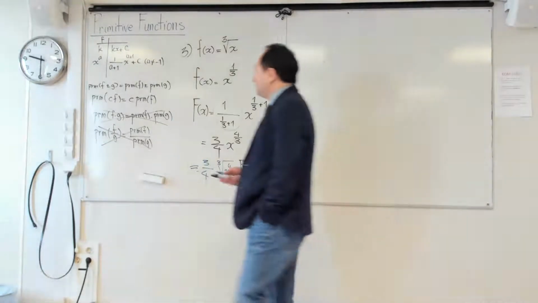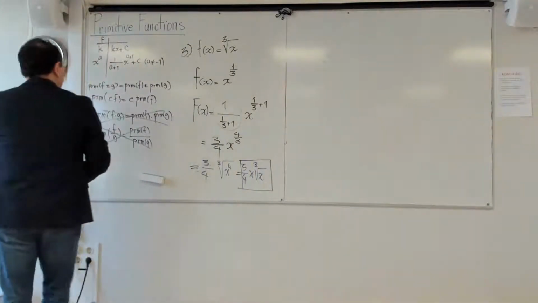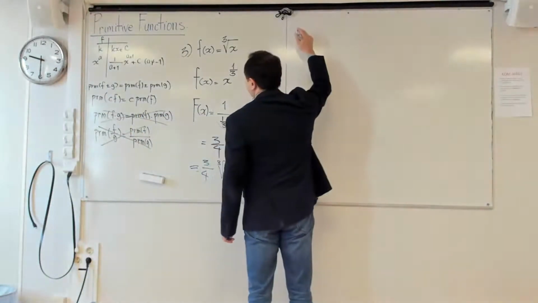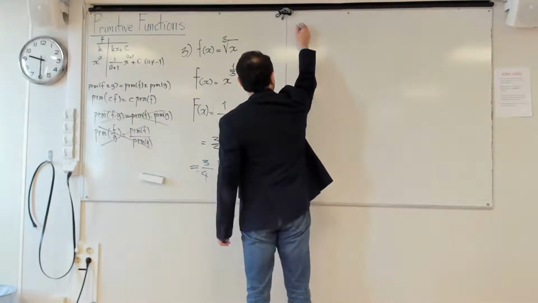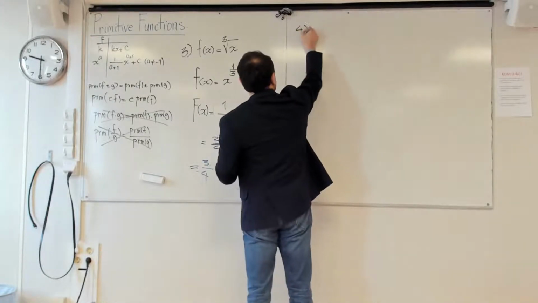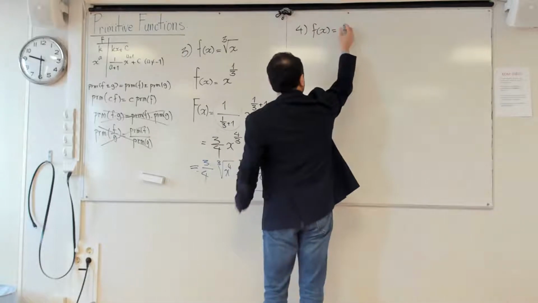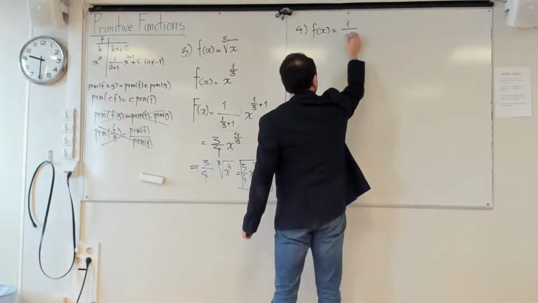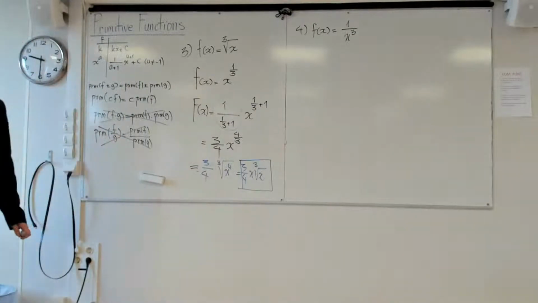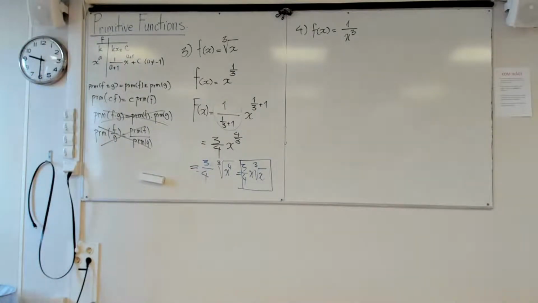Okay, so now let me give you another function, a simple one, but I want you to test your understanding first. What was that number? Number 4. So let me write f of x equals 1 over x to the power of 3. Let me start with simple ones first. This is a fraction, but not the kind of fraction that we cannot do. We can do it very easily.